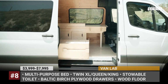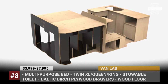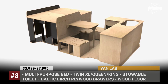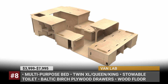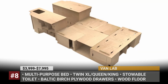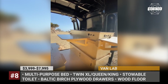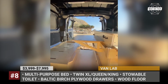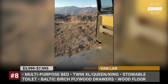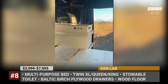Vanlab. This West Coast startup calls itself IKEA for vans. They have developed multiple pre-made interior components that, in a traditional Scandinavian manner, require minimum skills and only moments to assemble. The Vanlab USA kit is self-contained and features bench heights specifically designed to provide an ergonomic layout with a kitchenette, dinette, and sofas. In a matter of 30 seconds, the studio layout could be turned into a bedroom with twin, queen, or king-size bed, all depending on the size of your vehicle.